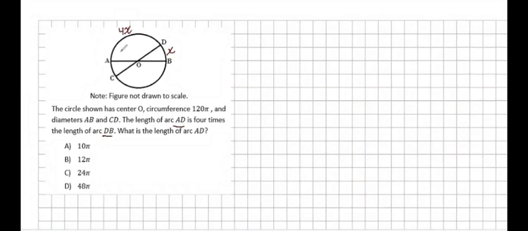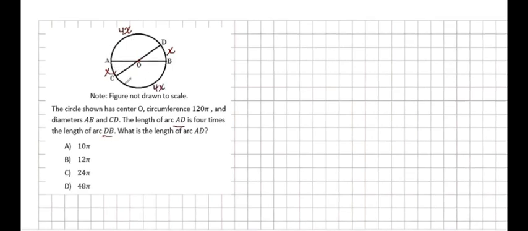Yes, we have the length of AB, all of this, which is half of the circumference of the circle, and the circumference here is 120 pi. You can also think about this as X, and this is also X, because this is the center of the circle, so the angles here are the same. The central angles, if they are equal, the opposite arcs are equal in length. And the same thing here, we have 4X.